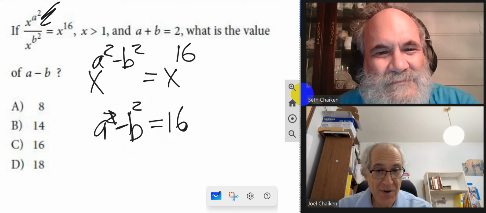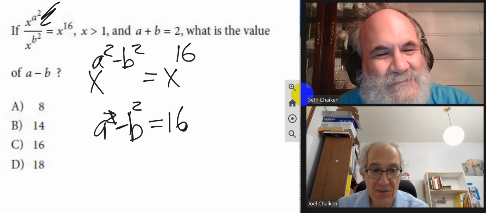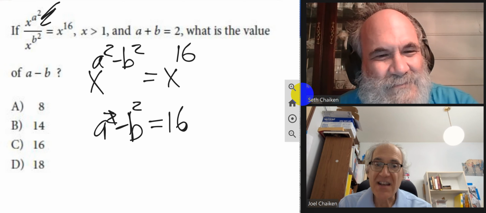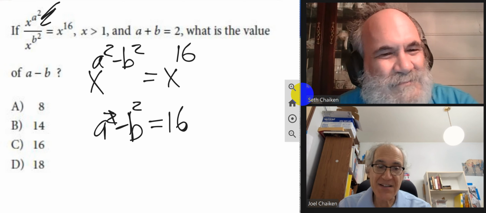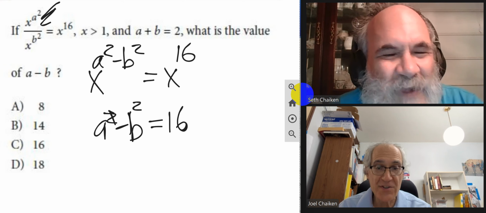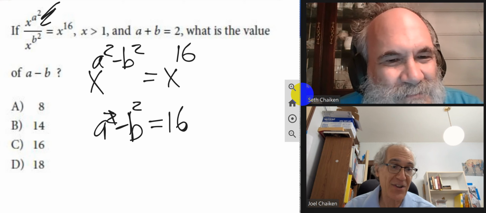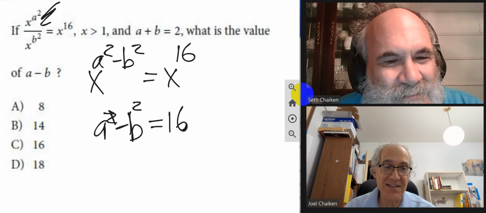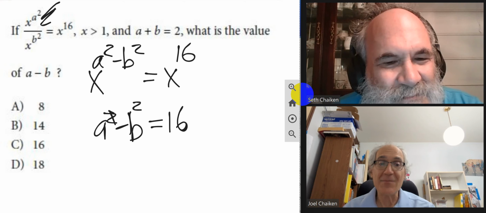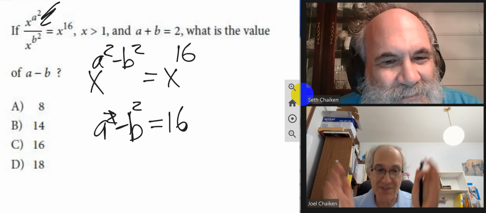Now you remember factoring, and particularly factoring of the difference of two perfect squares. Guaranteed, almost every SAT test will ask you to factor the difference of two perfect squares. When I work with kids in factoring, I warn them in 10th and 11th grade: you will see this on the SAT. Remember how to factor the difference of two perfect squares. For some reason, the people who make up tests are obsessed with it.